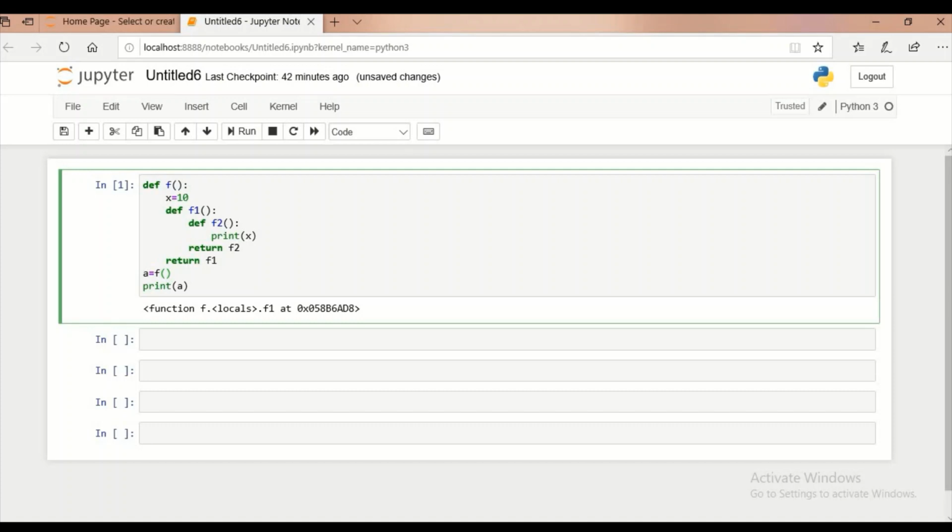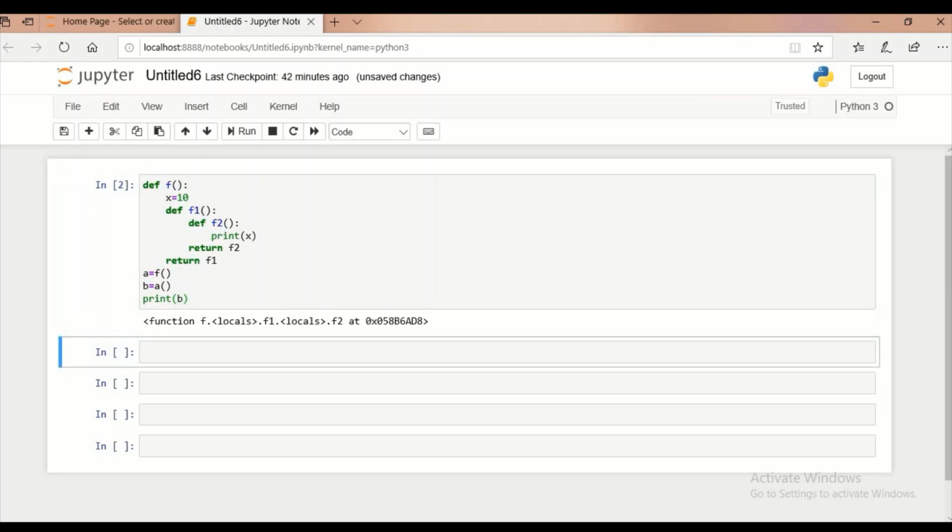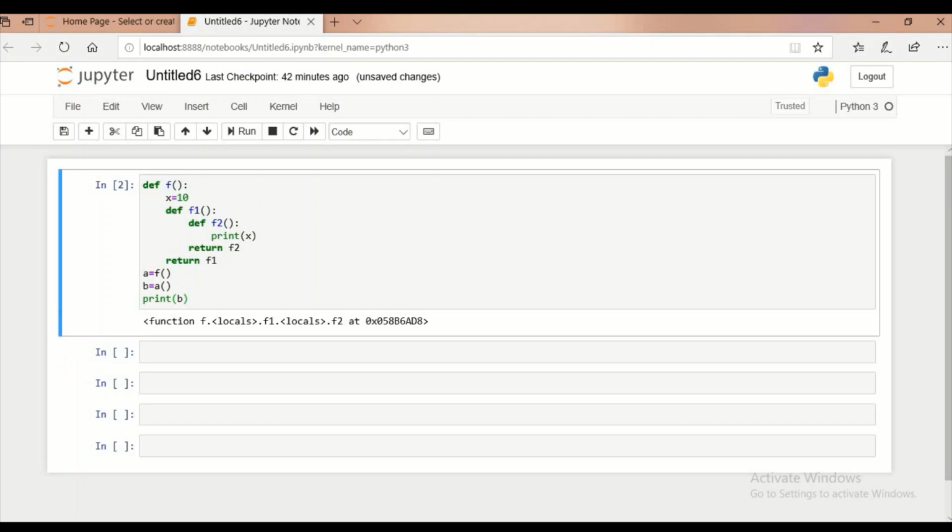Okay, so let's go one level deep. b equal to a(). Now here I'm calling f1, not f, and trying to print b. So I get this f2 at this particular address. So I am inside f2 now. So let's call f2.